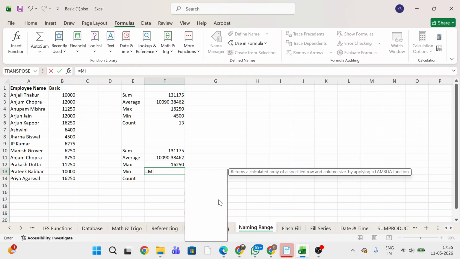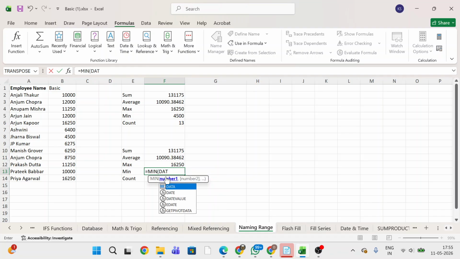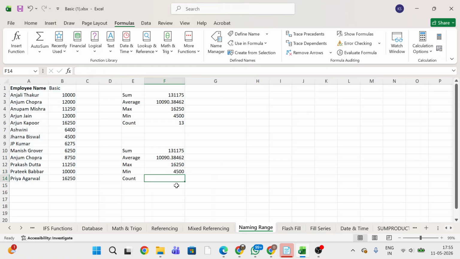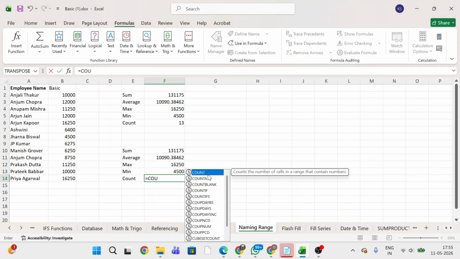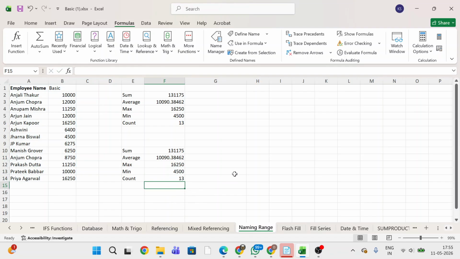Is equal to min data, and then is equal to count data, enter. So every value is the same, right?